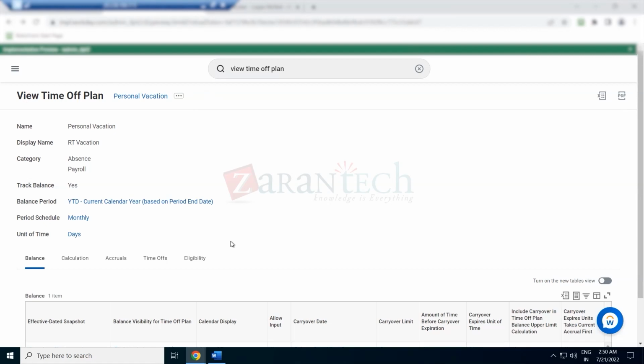I have done US payroll so far, so it's good to see the monthly schedules and how the accruals work, because I have only seen bi-weekly periods and hourly accruals. Nice, no worries. We'll do a lot of things. I'll give you activities by tomorrow, once I complete this particular time off plan piece.